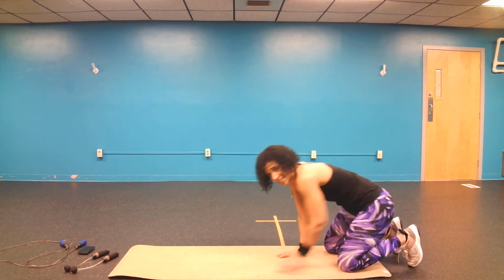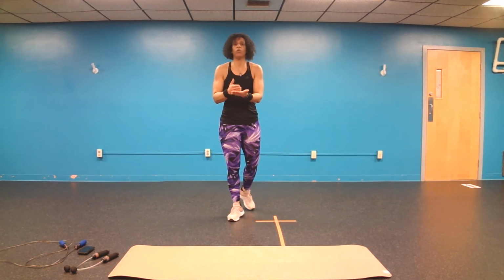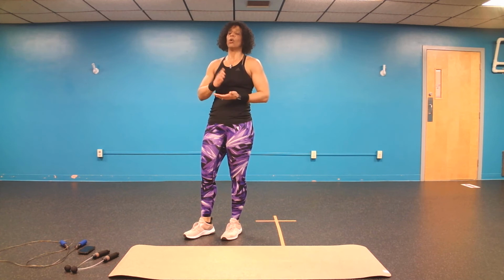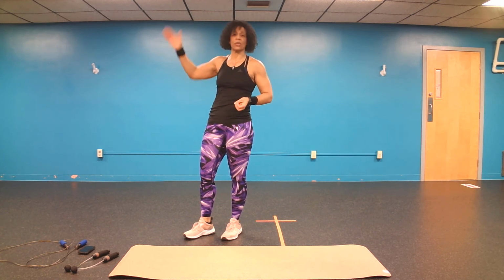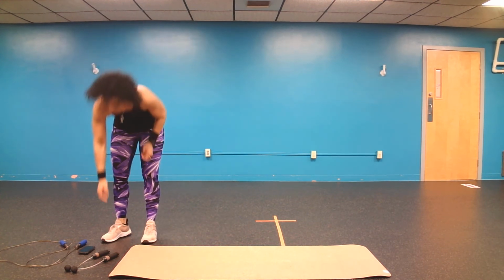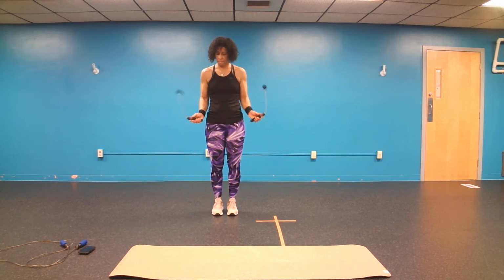Now, we have 30 seconds of recovery. Keep it moving with your workouts. Keep your breaks to no less than 30 seconds, and then you don't want to have it any longer than a minute. That's as long as you need to get that ATP recovered. That's your energy store. Okay, so now we're going to go back to that basic bounce with our jump rope.